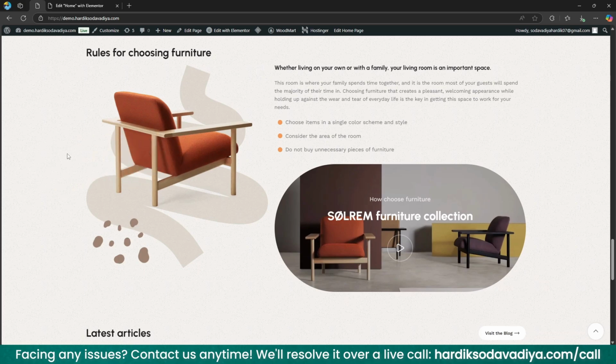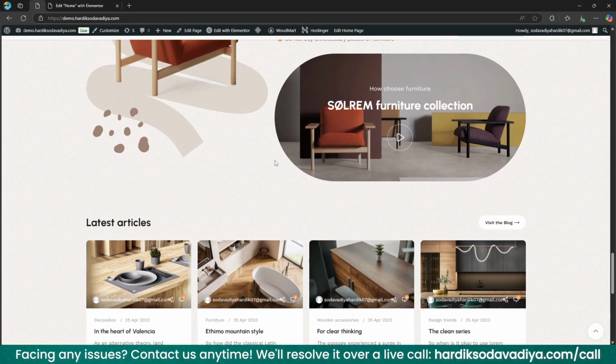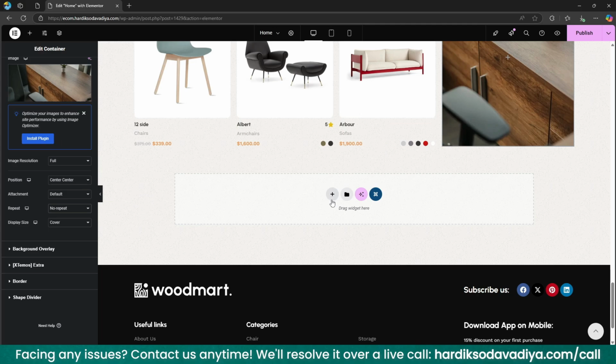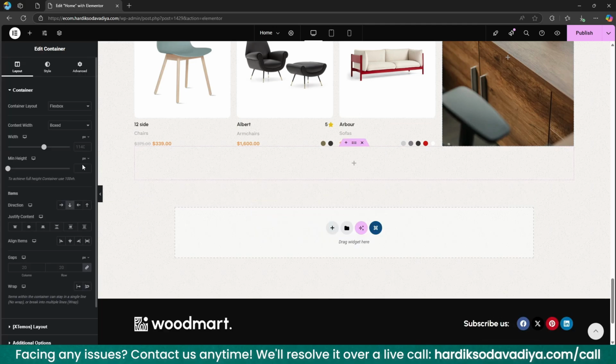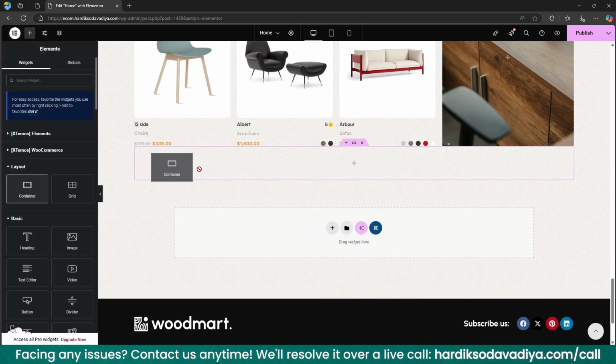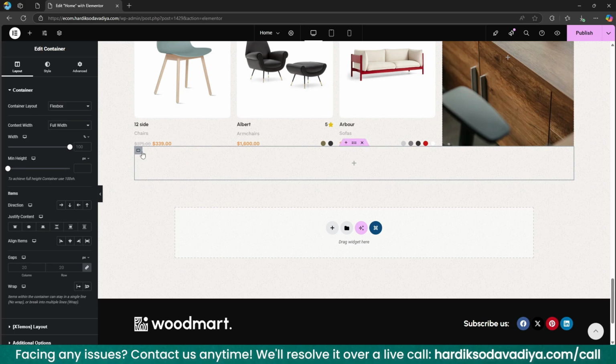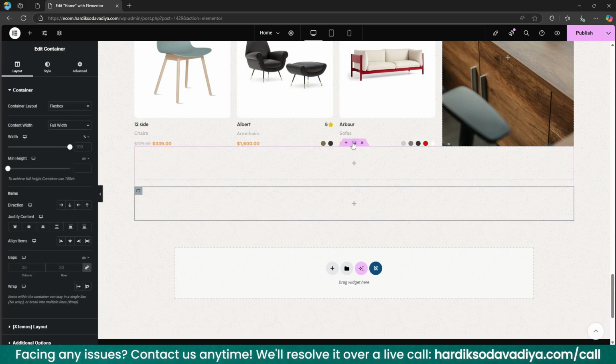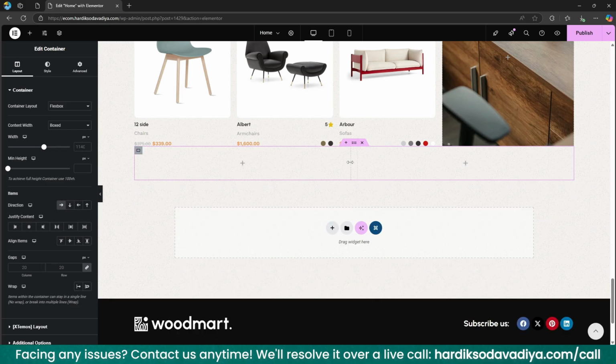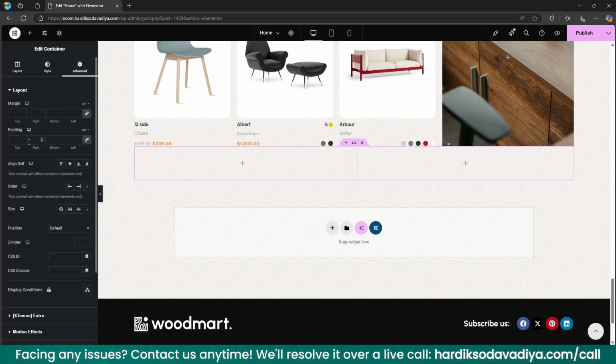This is a pretty easy section, so let's create this one. First of all, we will need a flex box, the direction will be down. Then we will need 2 columns or 2 containers here. The direction of the parent container will be right, horizontal. But before we do anything, we need to add some spacing here because it looks very terrible.